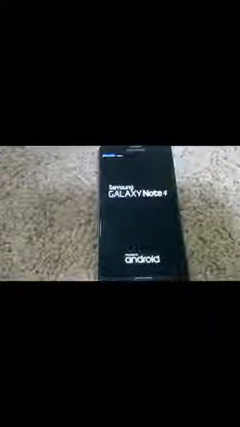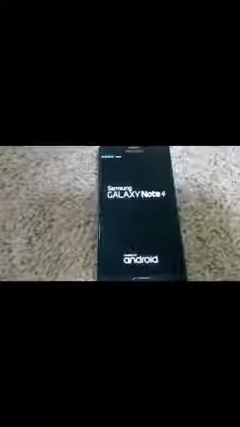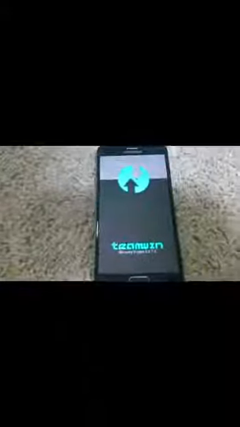Since I took the SD card out 2-3 times from my black phone, what I'm gonna do is say reboot, and then click recovery. So you just refresh, reboot, so you could see the SD card with the new backup.